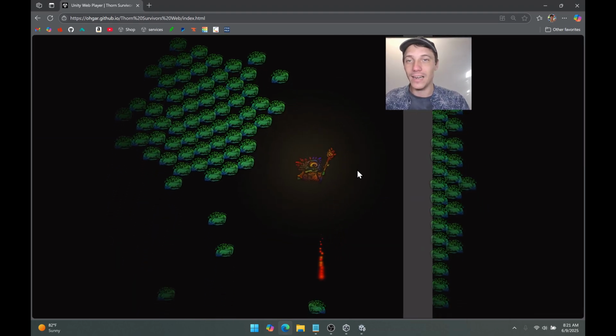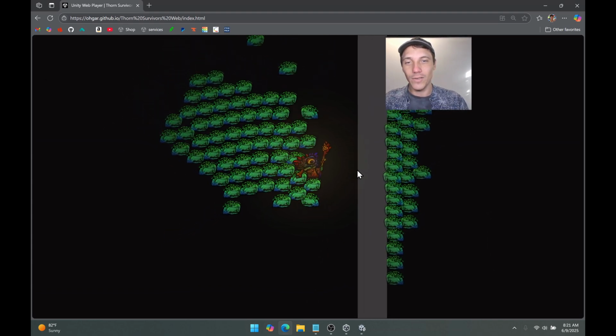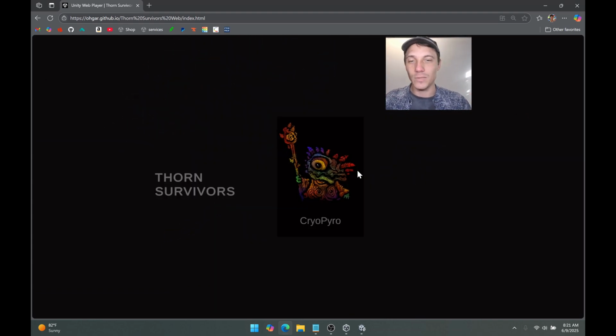I have been getting hit a couple times. I think I maybe set the HP to 10. Let me get hit a few more times. Oh, and that's it. I ran out of HP. Back to the start screen. But that's pretty much it.